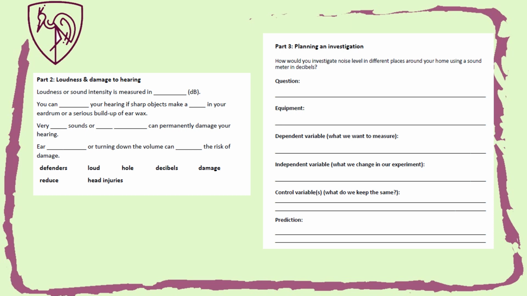The distance that the sound meter is from the source of the noise, for example, would have to be the same in every single investigation to make it fair. And there's a few other things that you might need to think of to make this test fair. They're the control variables. And finally, you'll need to make a prediction if this is going to be a proper scientific investigation. Predict what the answer to your question is going to be and try and explain why you believe that to be true. I'd like to see some investigations if you've finished them.